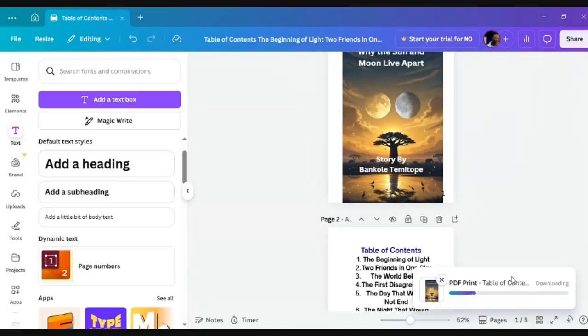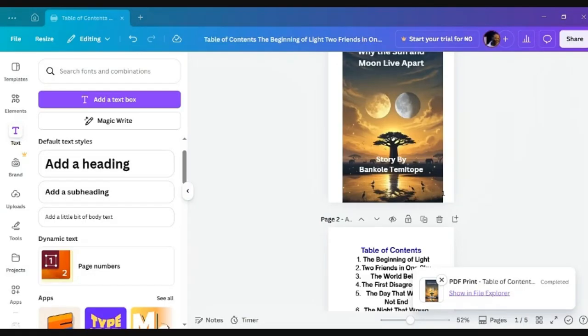It will ask you the name you want to name it: Why the Sun and Moon Live Apart. Once you save, it will automatically be saved on your system.